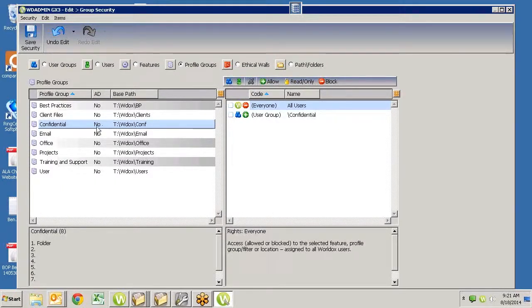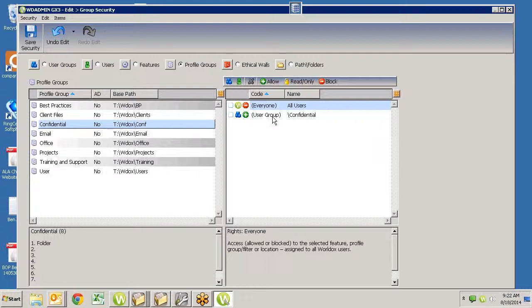Now I can add users and I can add groups. So remember, as I said, I could take this confidential profile group and I could add Leanne and I could add me, or I could add the group confidential. The reason I don't want to add me and add Leanne is that, well, Leanne may get fired someday, and we would want to take her off and then add somebody else in, and there are probably a whole bunch of other things that are tied to Leanne, what features she can and cannot use, other profile groups that she has or does not have access to.